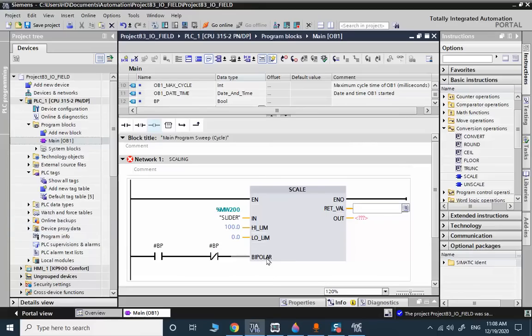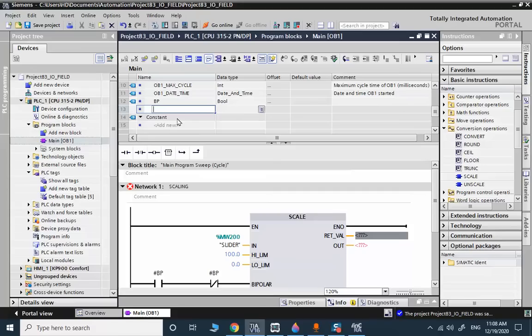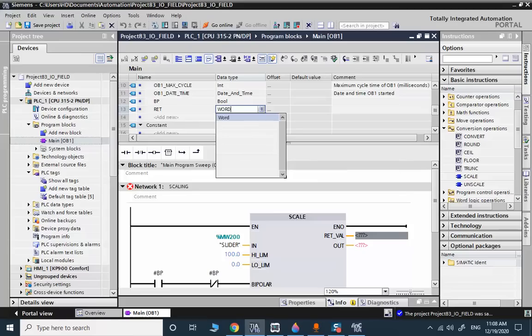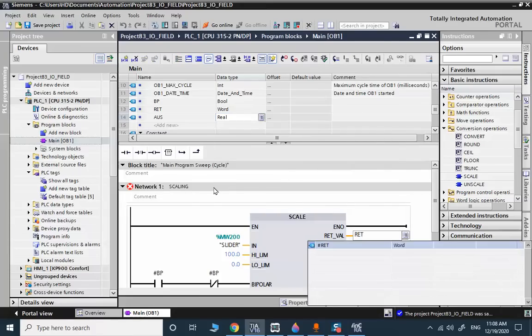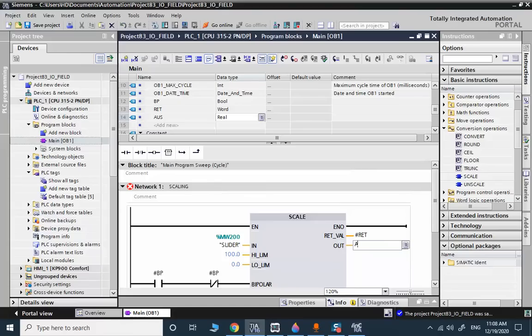So the bipolar signal is always false. We will add the return value. The return value is in word format, and we need the output in real format. So the return is in word format, it's okay, and the output is in real format.